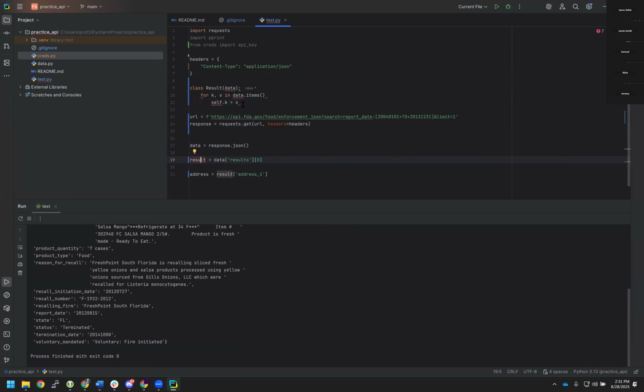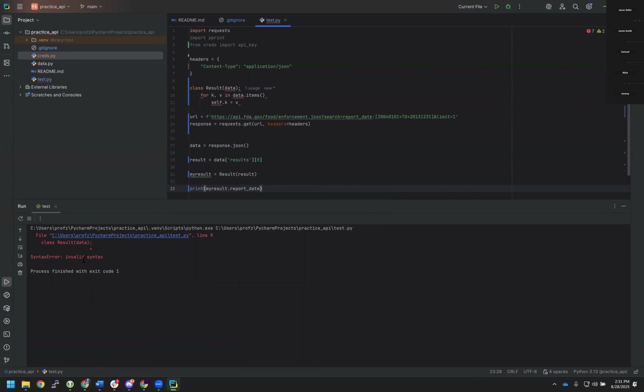So if I tried this, and I'm totally making this up on the fly, by the way, that should be the way it works. So we want our result, and we're going to say my result, and create an instance of our object. Looks exactly like that. And then down here, I could just say print my result dot report date, for example. And if that works, what did I forget? Nope, that's not supposed to be that. That's a colon. Fat finger. And that's supposed to be a colon.